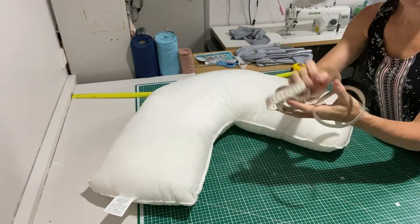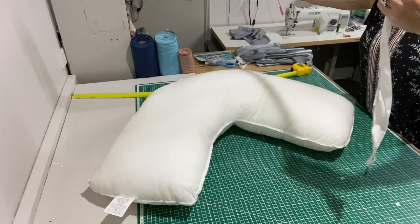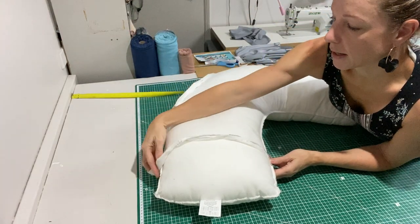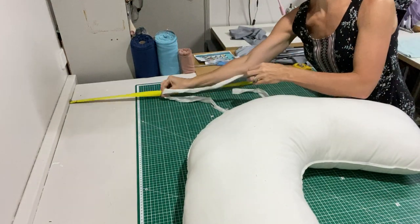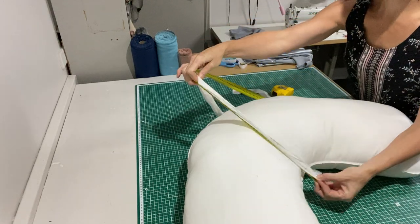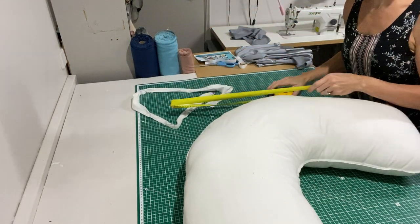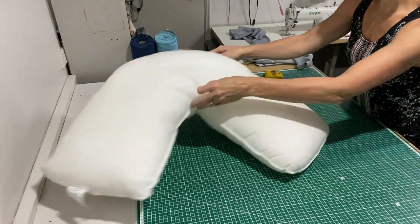If you do not have a nice flexible measuring tape, your best alternative is to take any piece of string or fabric and do exactly the same. Put the fabric on the seam, loosely lay it over the pillowcase all around the side to the other seam, and then place that string onto your measuring tape to see what the size is. It's really hard to measure your pillow with rigid building measuring tapes, but if you have something a little more flexible you can just use that and transfer it to your measuring tape afterwards.